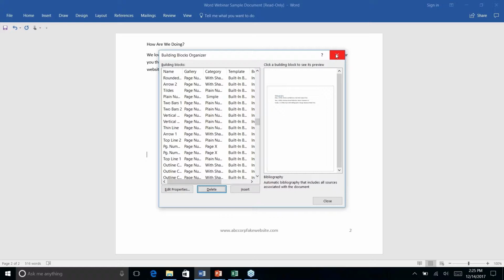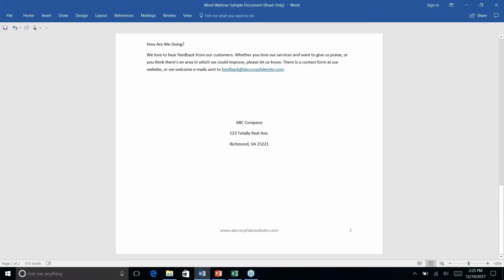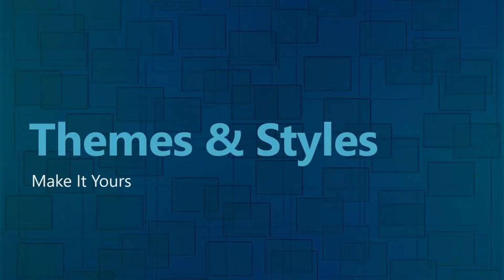I love that Word gives you the option to not just customize what you see, but customize what you don't see. So I do appreciate that kind of flexibility and the ability to really take control over the software that you are using. All right, next up we're going to get into the real fun.